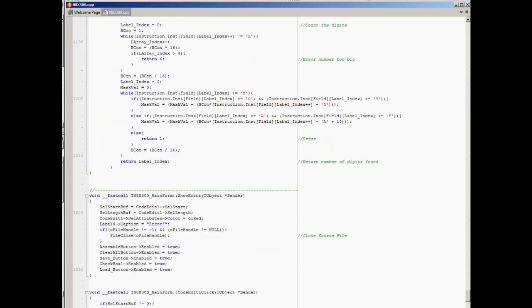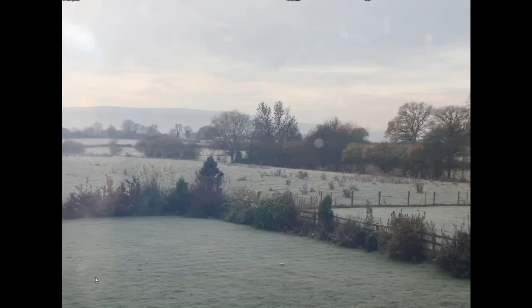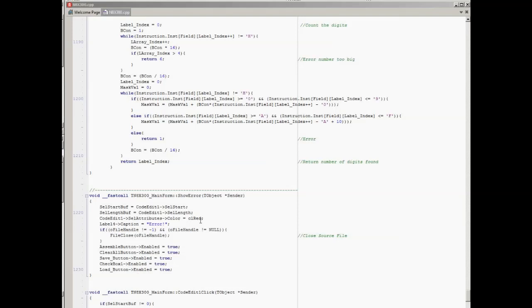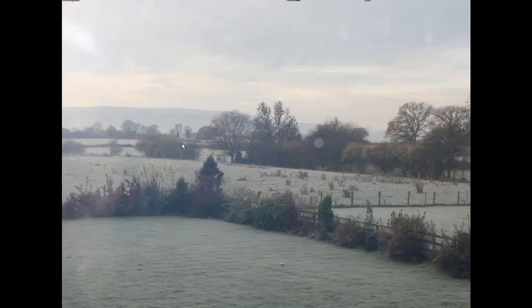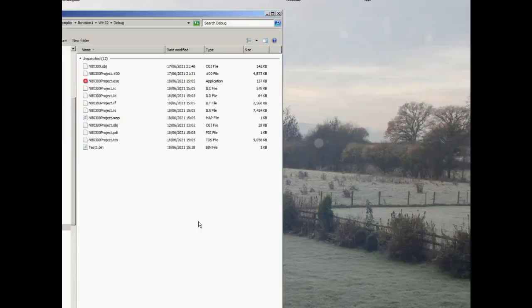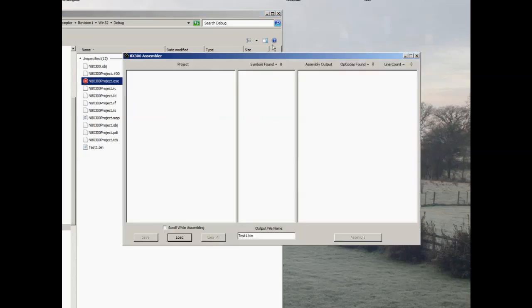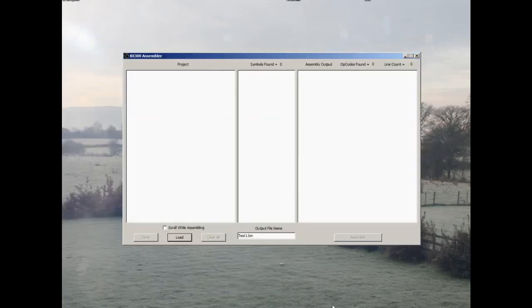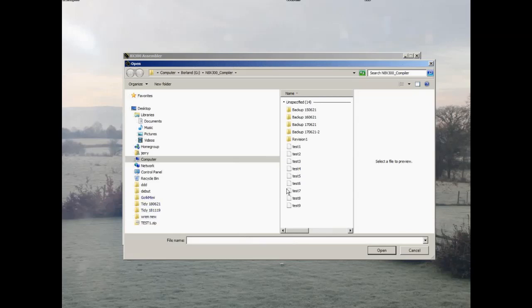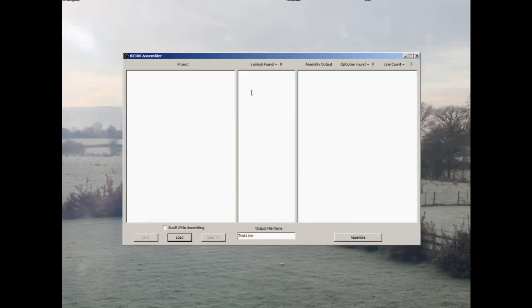So if we now look at the application running, we'll get rid of the compiler and we'll start up the application. Okay, so what we have here is the application interface, and the way this works, as I've shown before, is you load your test code, or you can just start typing it in.